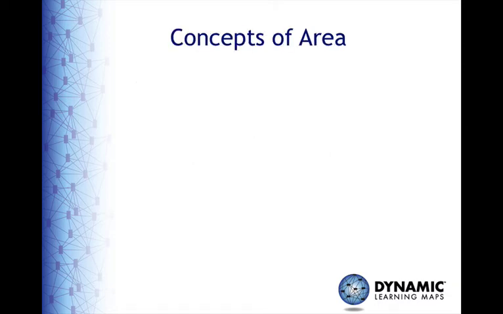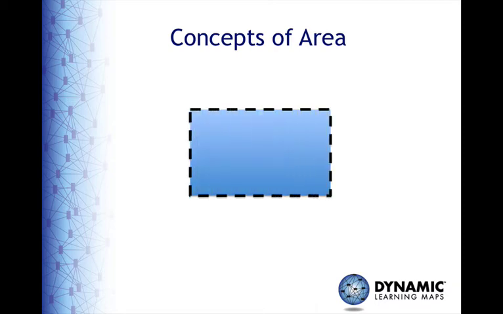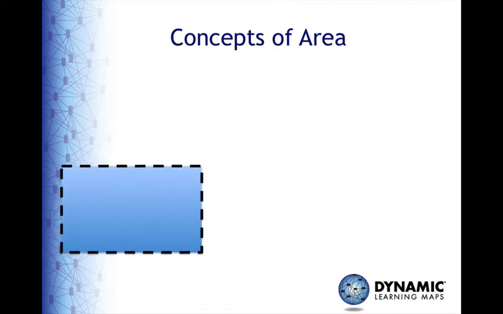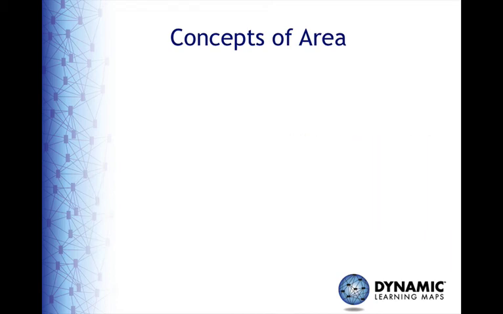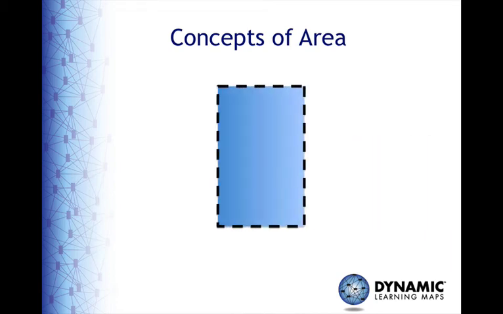There are three concepts related to area that can be worked on while students are learning about shapes. First, students can learn that the area of a shape is determined by the outline of the shape. Second, they can learn that the area of a shape does not change when it is moved. Finally, students can learn that two shapes have the same area if they match or all the surfaces fit together.